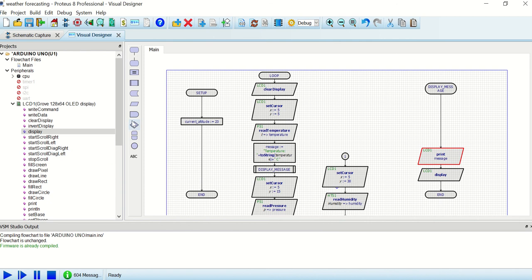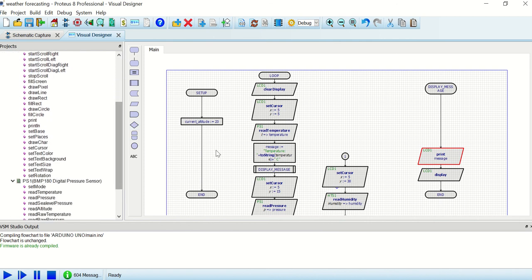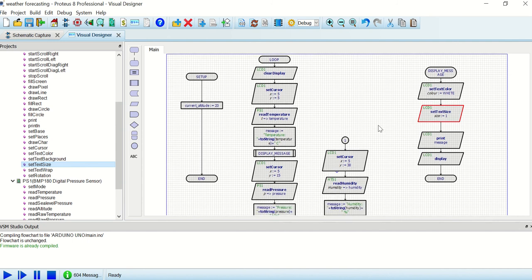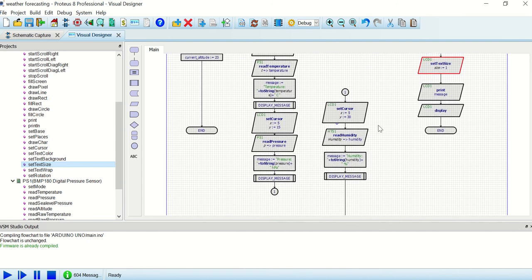Here we have already set the cursors for each and every variable to display, but we have not set the text color, and also we have not set the text size. The size can remain at 1, which is fine. If we increase the size, then you can see that all the variables will not be shown. So we have 4 variables to display: temperature, pressure, humidity, and another one is weather. We have not initiated that. Okay, what sort of weather do you want to show?